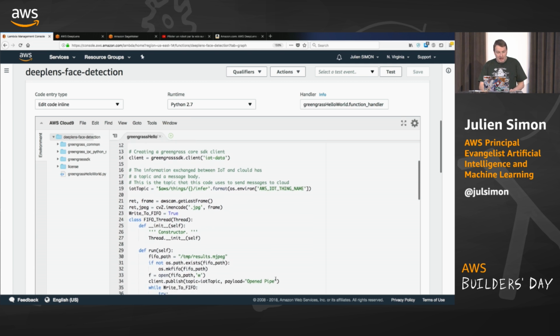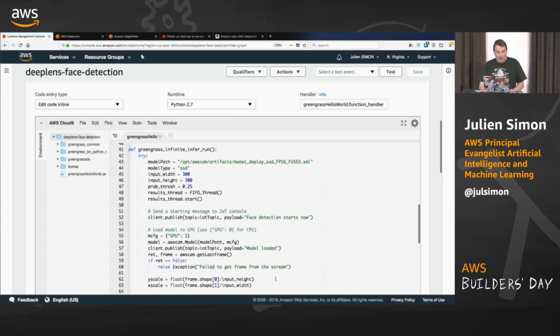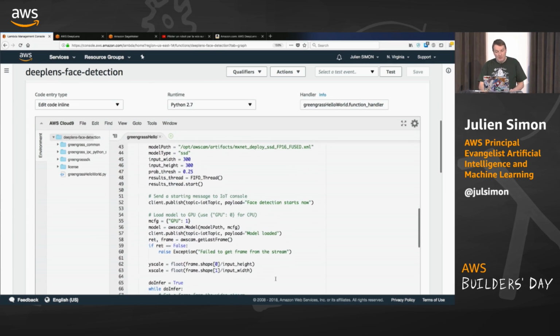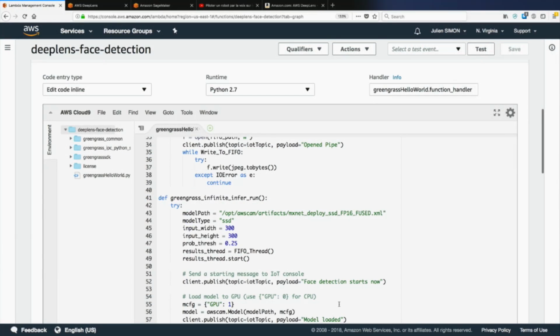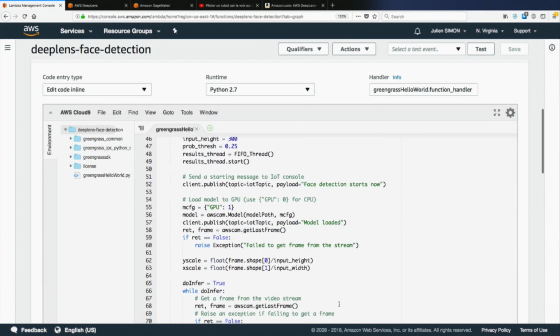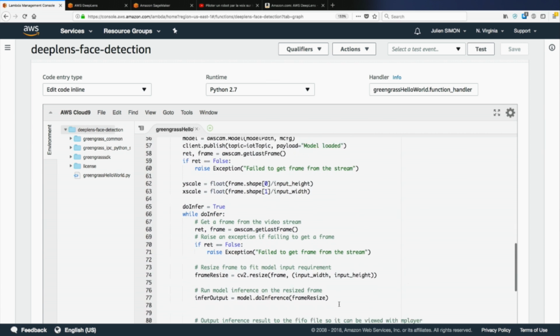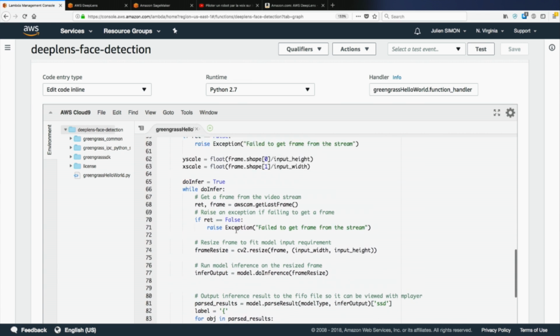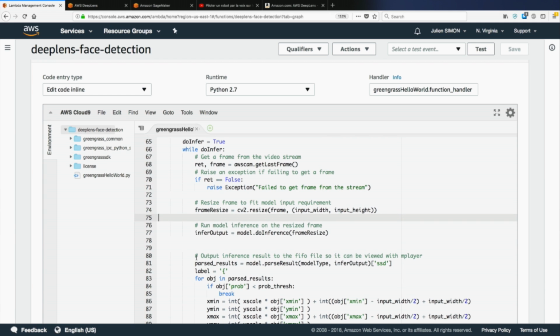So let's not look at everything. I just want to show you the important parts. There is some Greengrass boilerplate in there because it is deployed by Greengrass, and this isn't a tutorial on Greengrass. What's really important is what happens here, this while loop. Basically, the Lambda function goes into an infinite loop. That's usually a bad thing, but that's what we want to do.